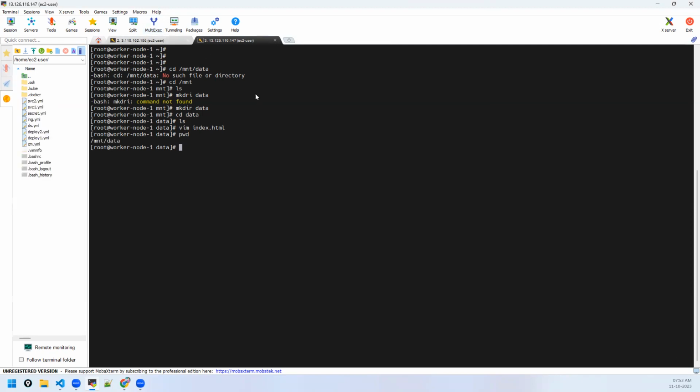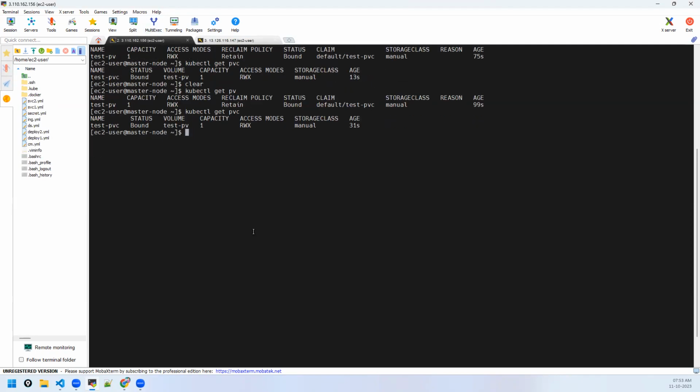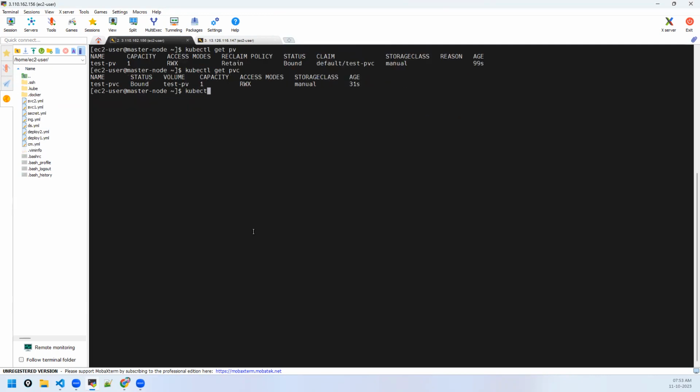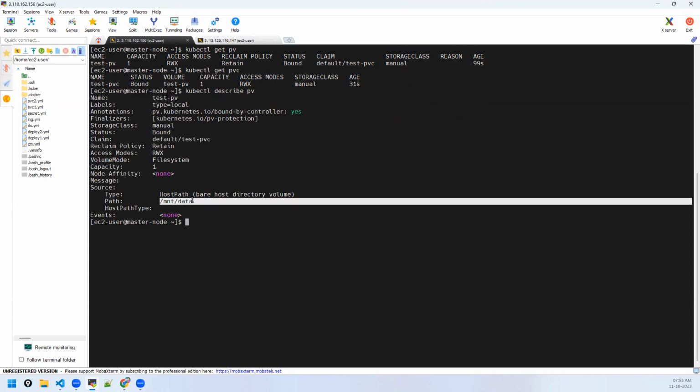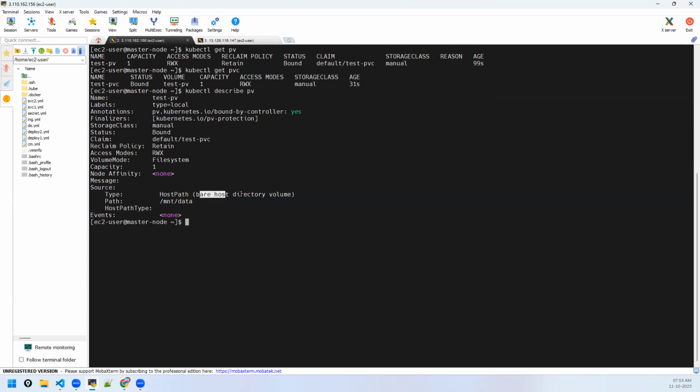Now come back to the master node and describe PV. I have only one PV, so yes, this is the host path, a bare host directory volume. On the host machine, this path should be mapped inside the pod.